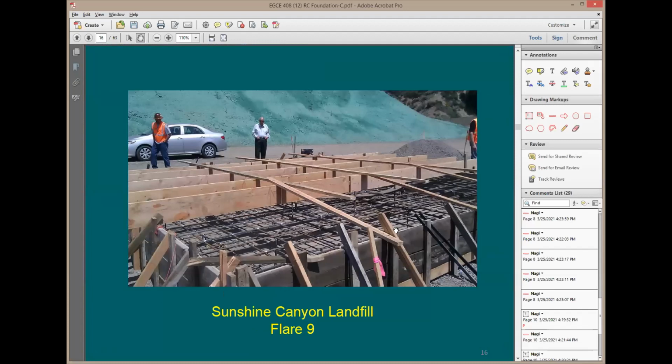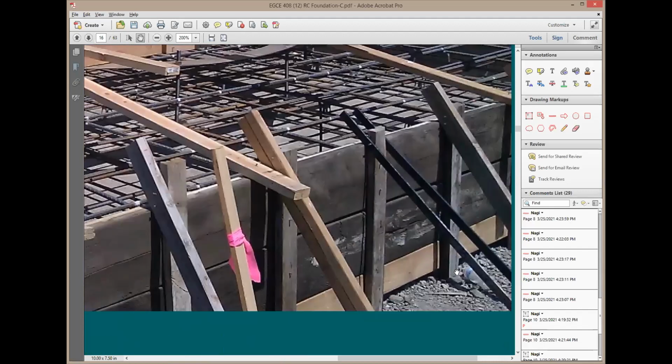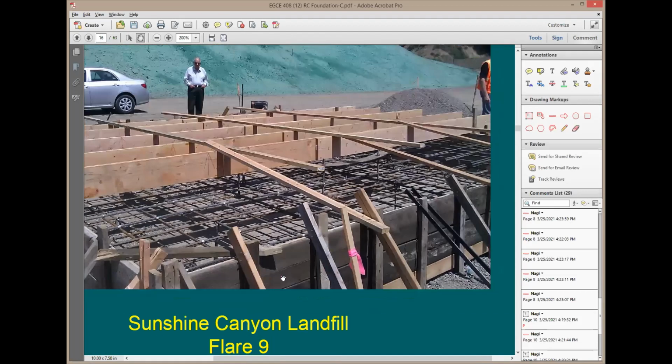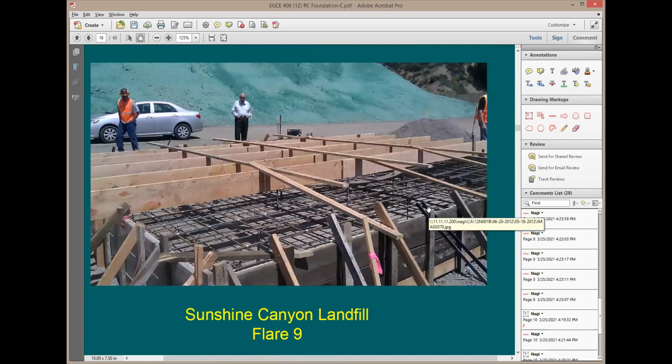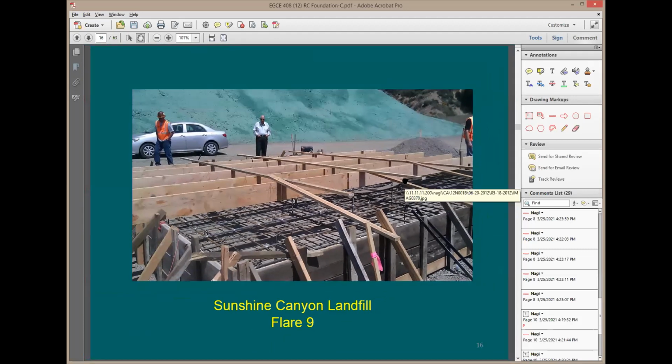This is another project. I don't know if you guys are aware of landfills and what happened there. You need to have a flare to burn the methane gas. And this is here one big giant footing. And you see here that we have formwork for the entire footing. Different construction, different type of project. And it was only one footing, but the footing was really big. I mean, look at the size of it.